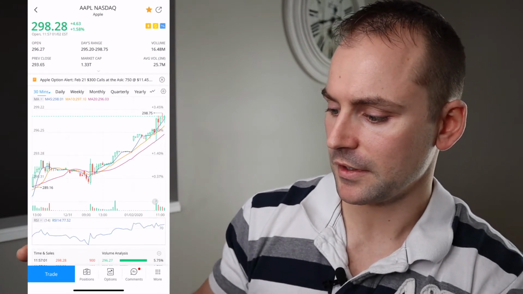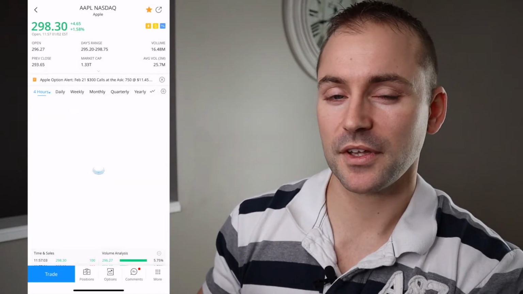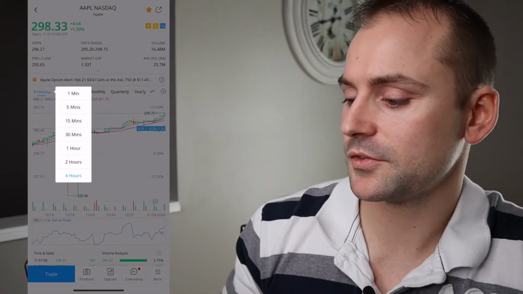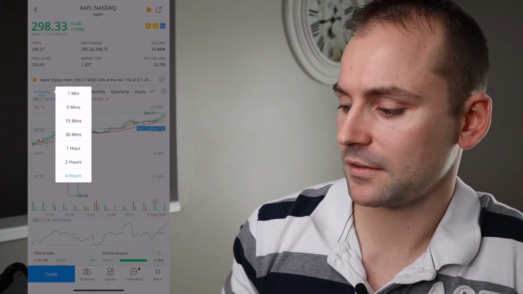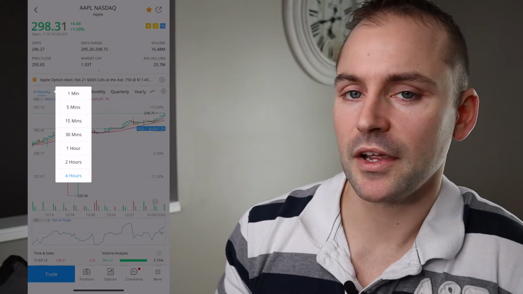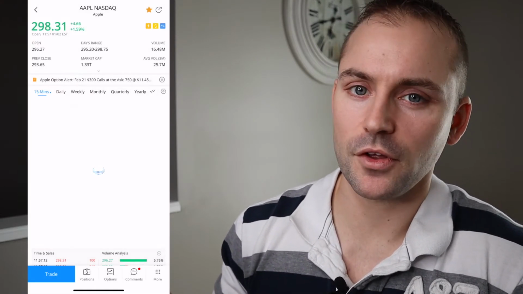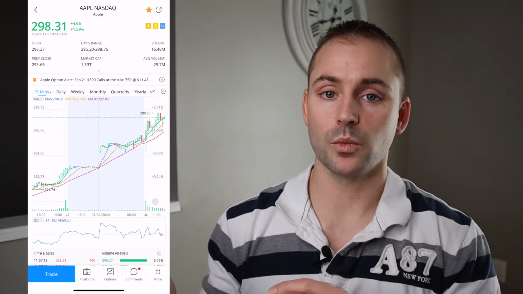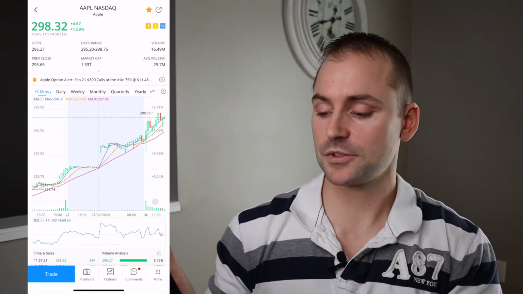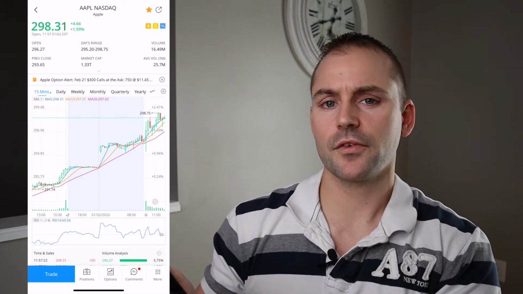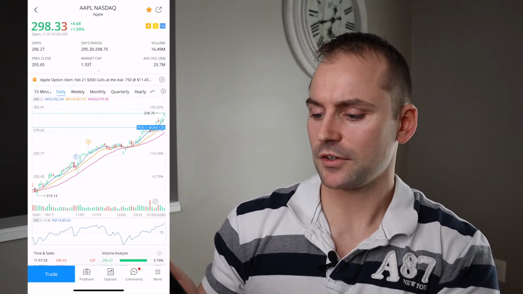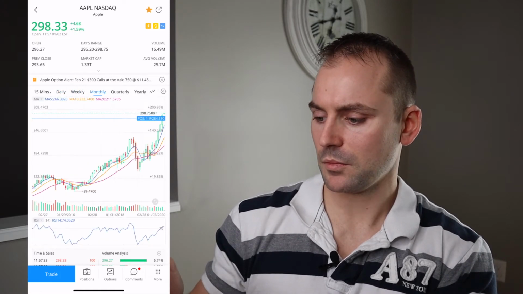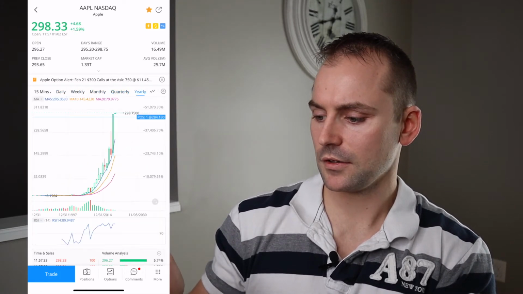So unless you're a day trader or something of that nature, which I don't recommend, but if you were, you can use all these different 1 minute, 5 minute, 1 hour, all this. But really, you need hotkeys and all that to do day trading, so I wouldn't recommend day trading on WeBull or any of these apps actually. So that's the different intraday time frames, but you got your daily, you got your weekly, your monthly, quarterly, yearly.